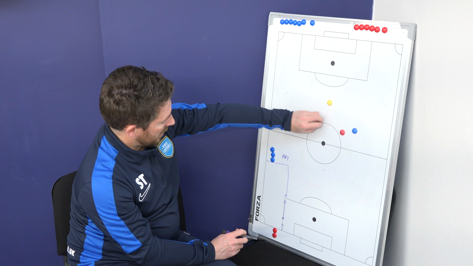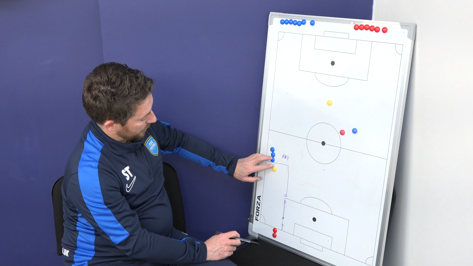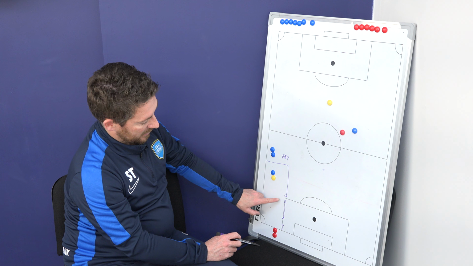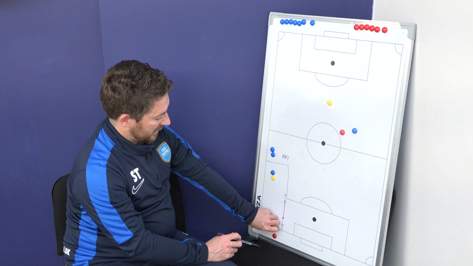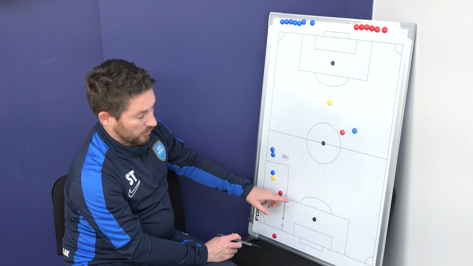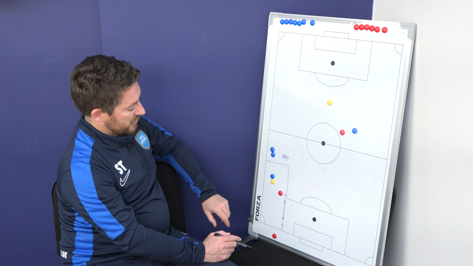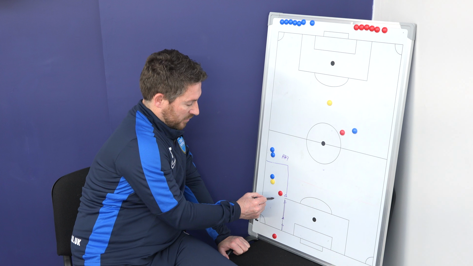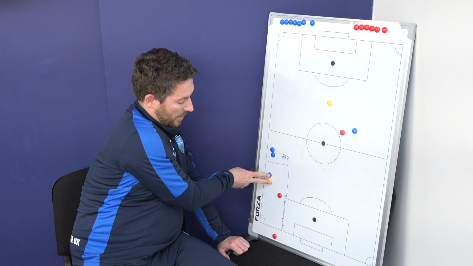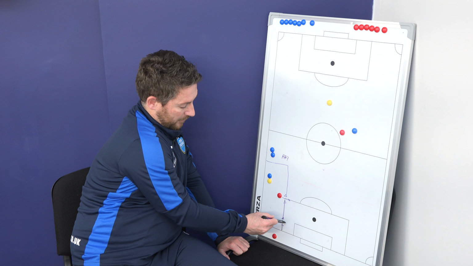So the way the practice works, this player will play a pass into the first blue. The blue has got to score by either dribbling through or passing through one of these gates. This defender's job then is to stop that attacker getting through those gates or passing it through, which would represent a cross. So if you look now on a whole pitch, that is a very realistic position for a fullback to be defending a wide player in. This is a realistic position for a wide player to be attacking a fullback in. That is a realistic area for them to cross the ball or drive through as well.